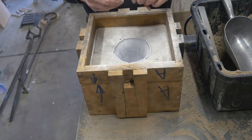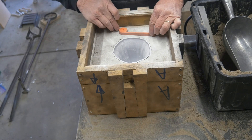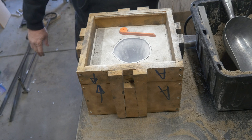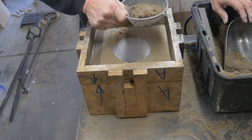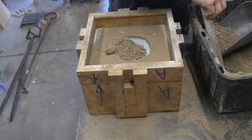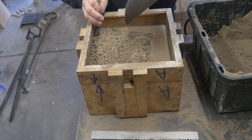We'll go ahead and part it out. I'm going to place my runner in here, my spin trap. I feel from the bottom to the top — I don't drop my metal down through the top of the bell. Someday we'll get into the reason why I do that. I realize a lot of people do that and have good success and make beautiful bells that sound great, but I have my reasons.